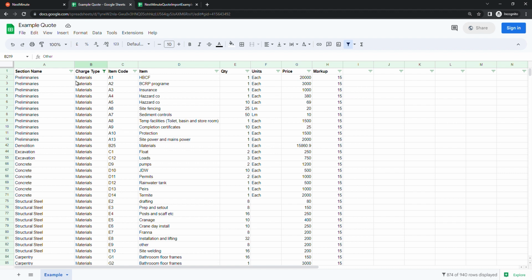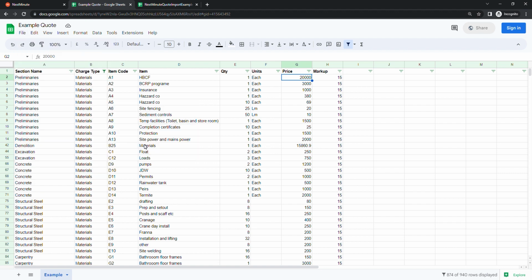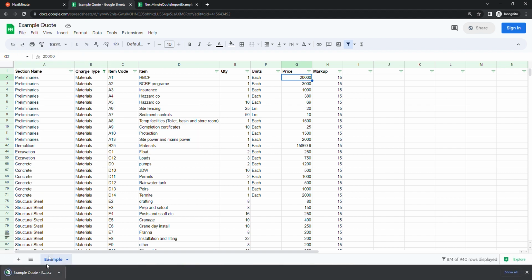Now, all that's required, as I mentioned, was charge type, item name, and the price. You could also have a markup in here, which is going to then determine the sell price for the items. So you can put the percentage in there that you want. If you want to do 15%, just type 15, don't type 15%. It doesn't like the symbols. Same with the dollar signs. In your pricing, just keep it simple, use the number, no dollar sign needed. From here, we're going to go to files and download it as a CSV. And then you should see it's downloaded.